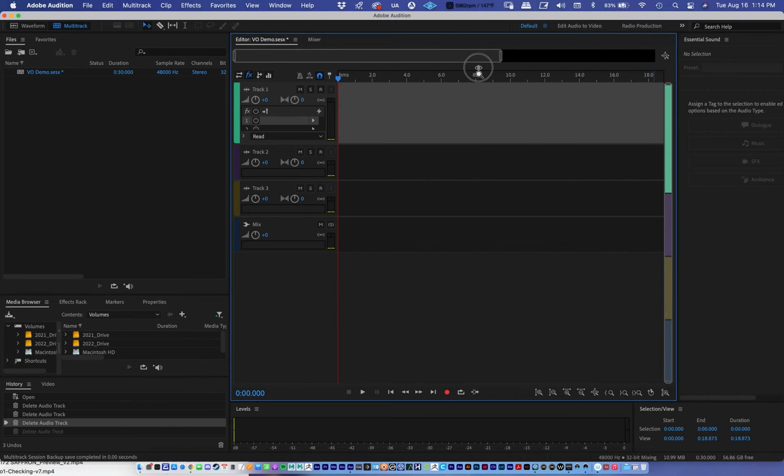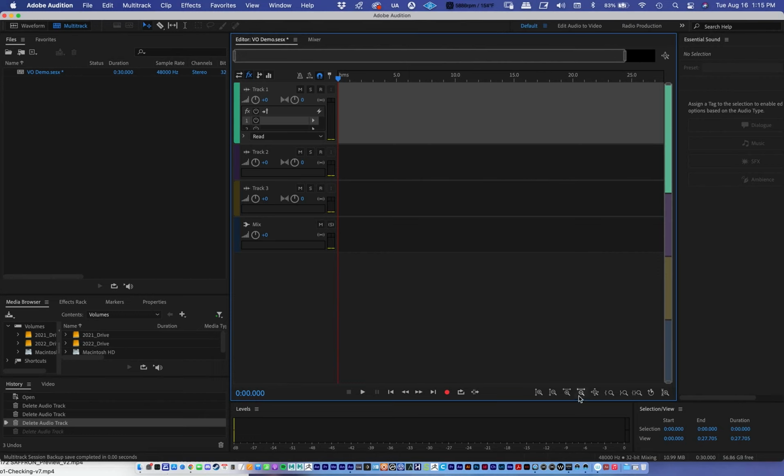Continuing to go through this window, you can zoom in and out of your scene by grabbing this handle right here. You can see that I'm zoomed way in on the time, and then I can drag out like that to zoom back out. Additionally, the shortcut for this is if you press plus on your keyboard, it'll zoom in. So I'm zooming in on the audio just by pressing the plus button, and then if I press minus, it'll zoom out. It wasn't working for me initially because I was already zoomed all the way out on my scene. So you can either grab this handle or press the plus or minus button.